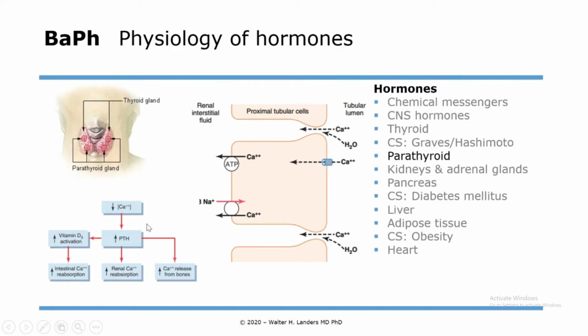parathyroid hormone. And what parathyroid hormone does is that it activates, for example, vitamin D3, and it activates all different kinds of processes within the body that stimulate the release of calcium into the blood. For example, reabsorption through your intestines, reabsorption by your kidneys, because some of your calcium is always lost through your kidneys, through excretion, and calcium release through the bones.